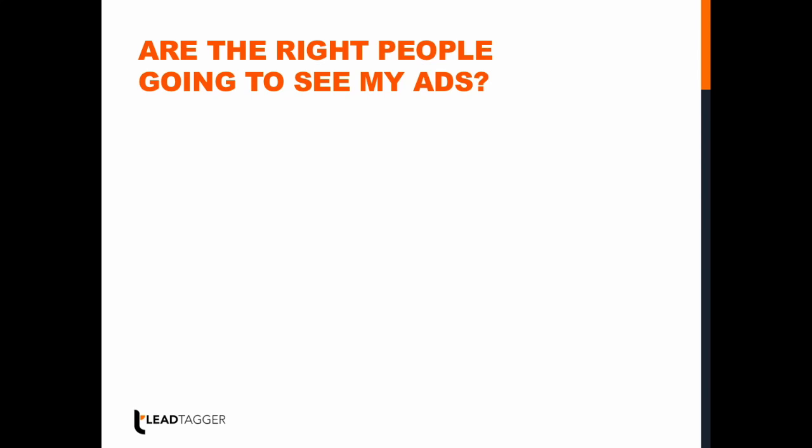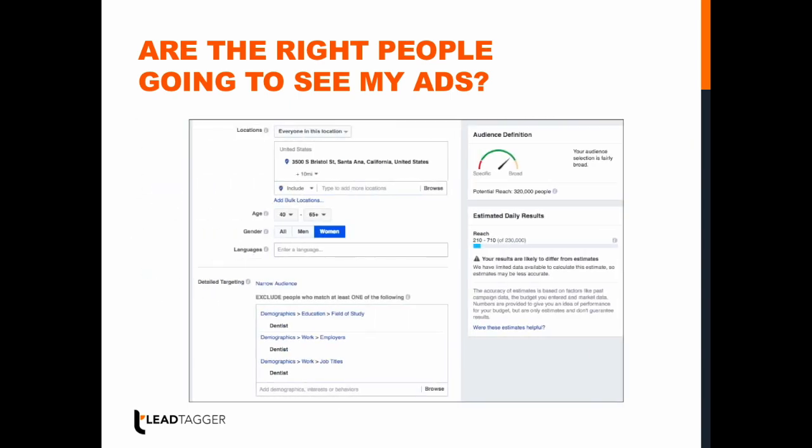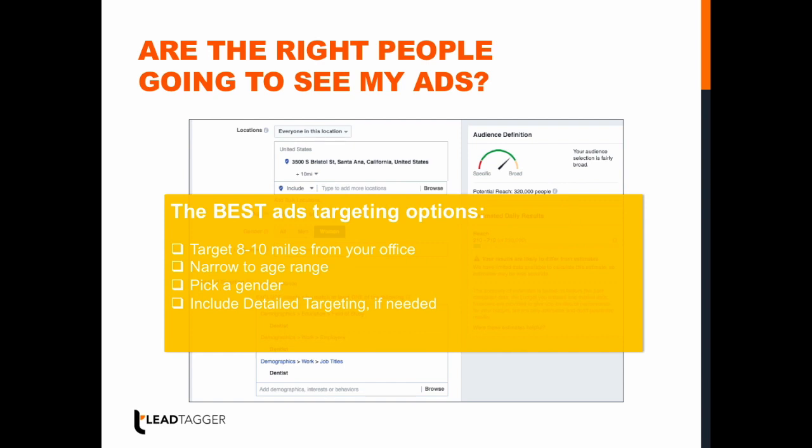Now, you may be asking, this is great, but are the right people even going to see my ads? And the answer to that is yes, 100% yes, because Facebook is a treasure trove of various demographics of people who use the platform. So you can target any type of people here. So these are the best targeting options that you should use when you are building out your Facebook advertising campaigns.